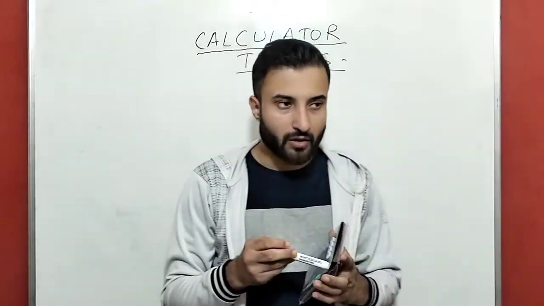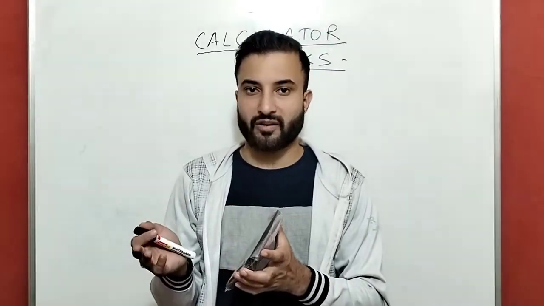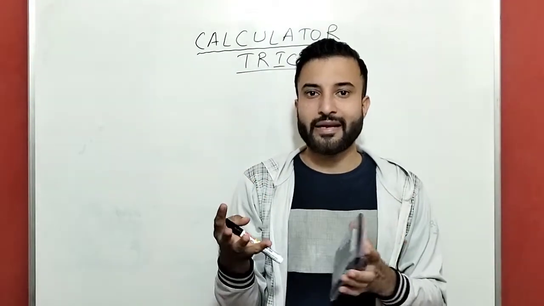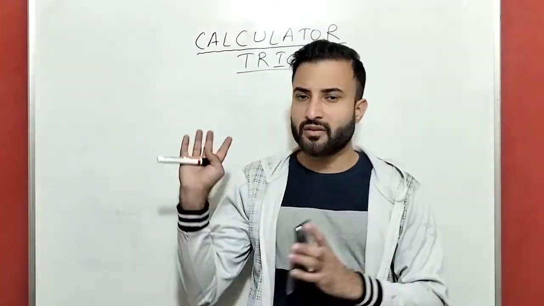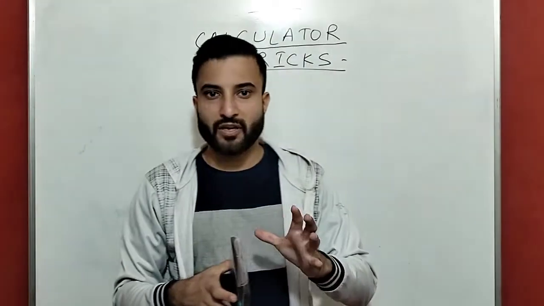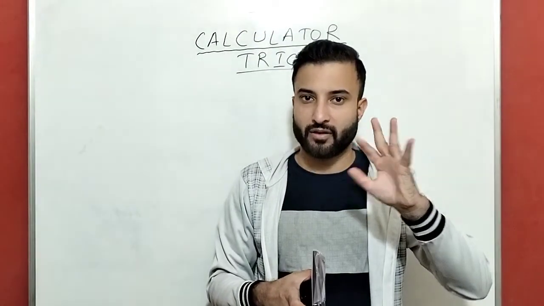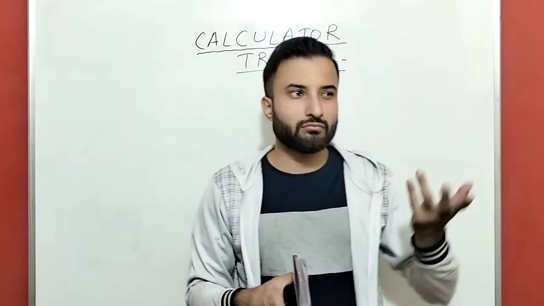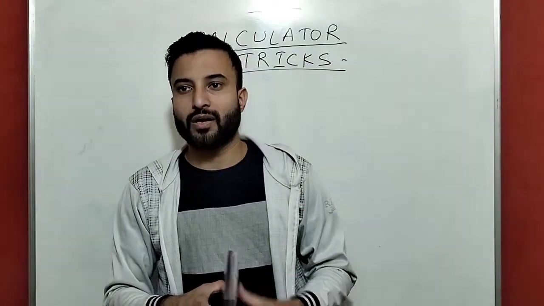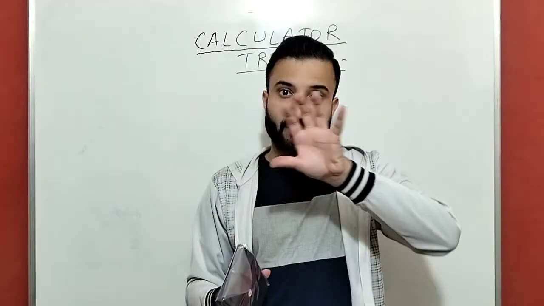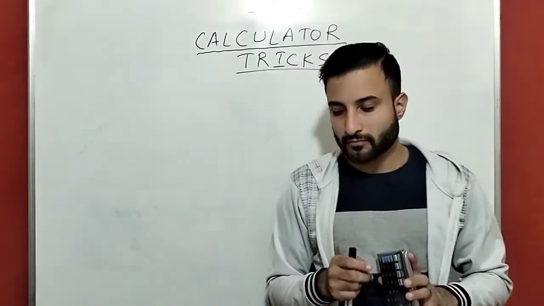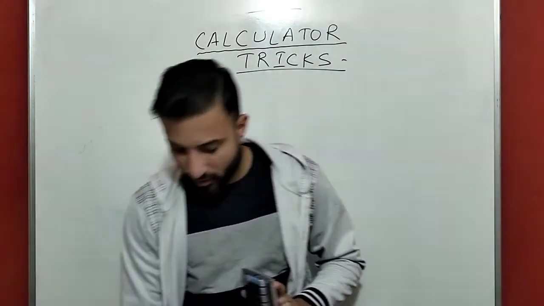The chapter that I taught last was ratio, proportion, and indices. These are the chapters where you are going to use these tricks. This trick is mostly for ratio, proportion, and indices, and a few more chapters are upcoming. Whatever chapters I teach, I will tell you which calculator tricks are used in that chapter. So without wasting time, I will go on with the video.